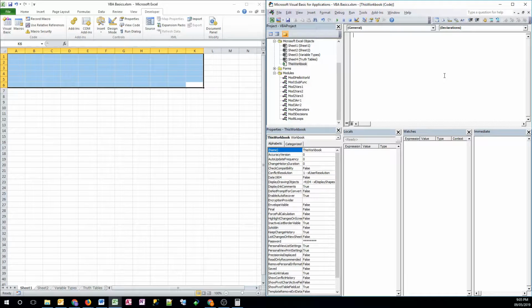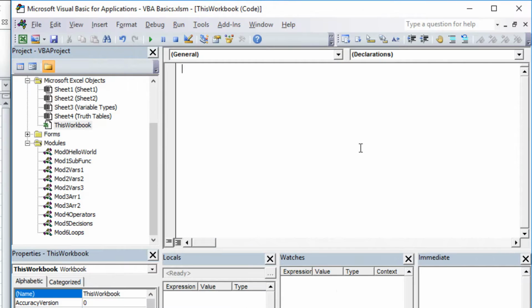So at the top here, this is your coding window or your form window where you'll edit your forms.